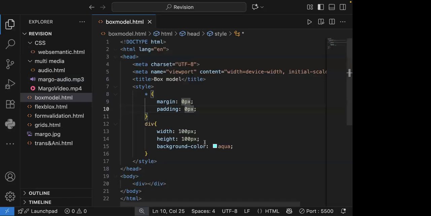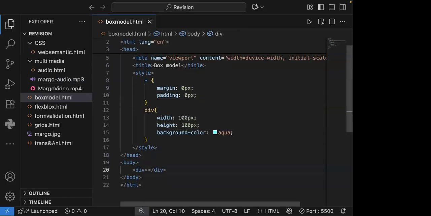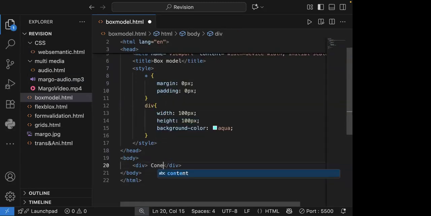No. So now this is my content area. For this content area, what if I need to give the padding? Inside the div, I need to just give some content. So content is displayed. Do we have a padding for this content? No. Padding is nothing but the space between the content and the border. Border I have not specified now. So it is something like this.